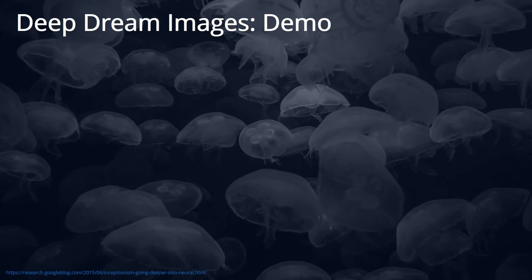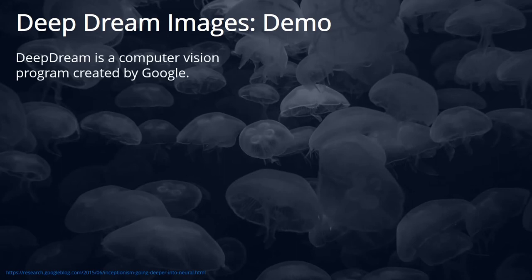The next demonstration we're going to take a look at uses Deep Dream. Deep Dream is a computer vision program created by Google. It uses CNN channel activations to detect structures and patterns in images. When the network is run in reverse, you can enhance activations in different layers with many iterations to create dreamlike image artworks. This is essentially making a network dream about objects in a scene.